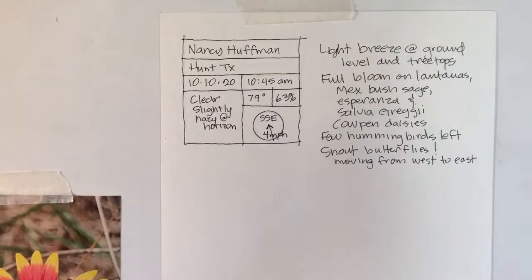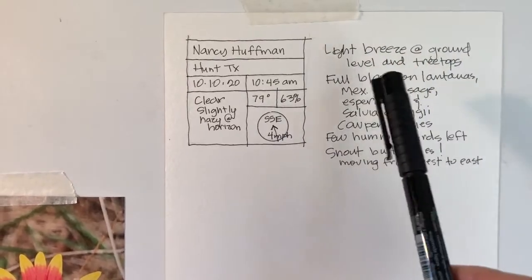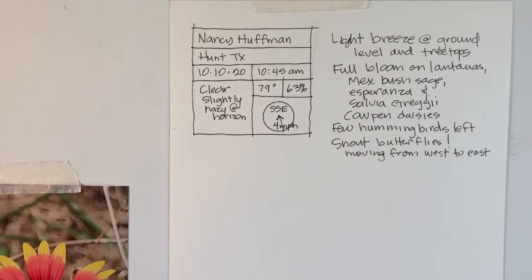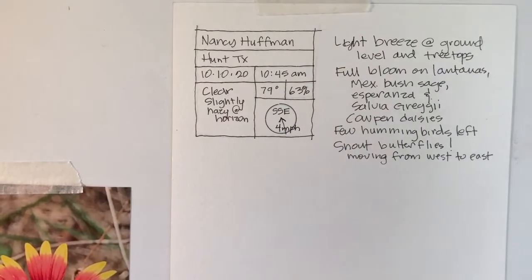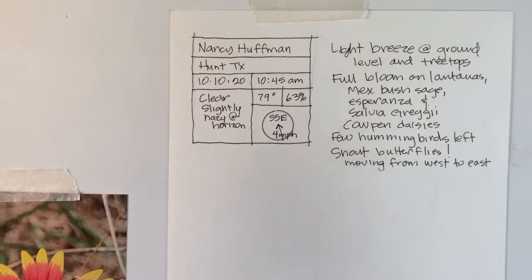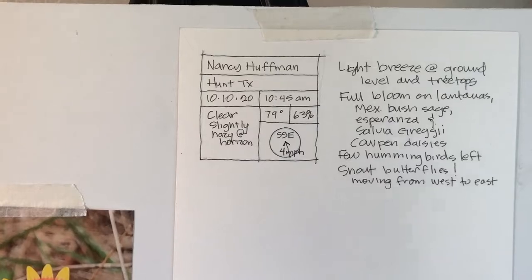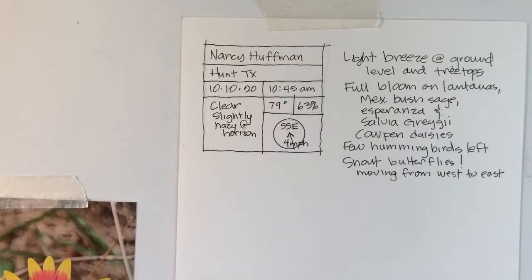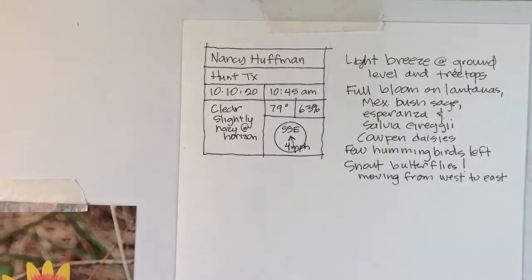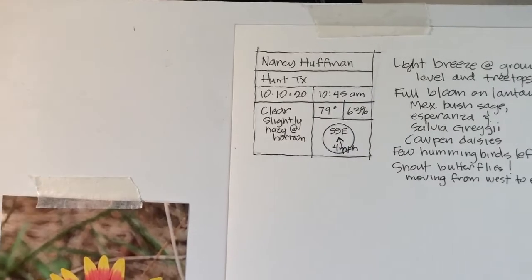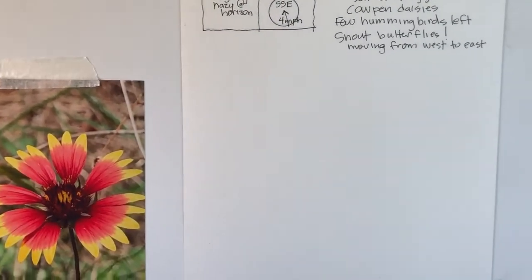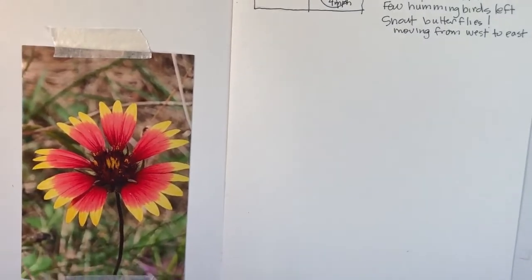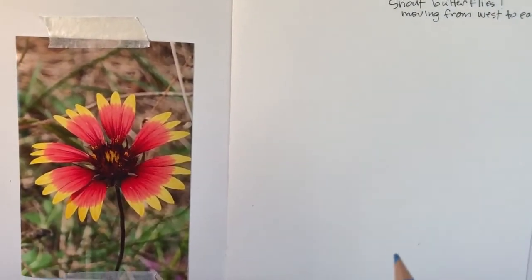And then I've just put some notes about what I'm seeing in my environment, all the way from what the breezes are like, flowers that are blooming, wildlife that I see moving, things of that sort. But this is also the place to put questions and anything else like that that you have. And as you start drawing, you'll come up with more questions to add. So don't think that you have to do all that first.